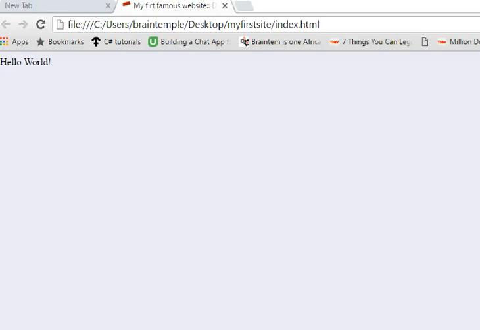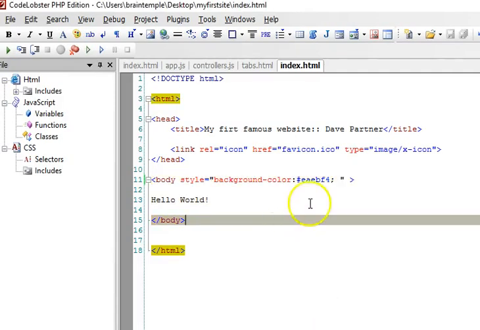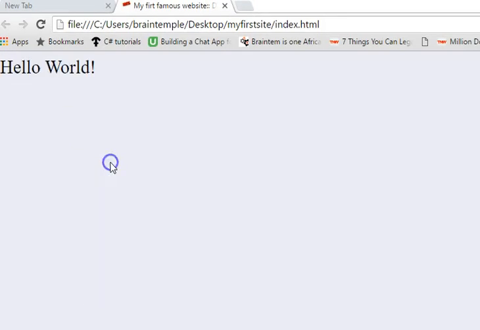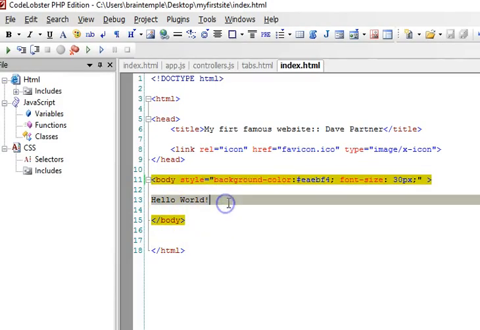The next style we would like to test is, hope you observe that this hello world is very small. So what if we made it bigger? Alright, we can come to the body and say, hey, all our font sizes should be 30 pixels, which means anything that appears within this body tag will be 30 pixels in height. Alright, let's go check. And we refresh. 30 pixels. Wow.